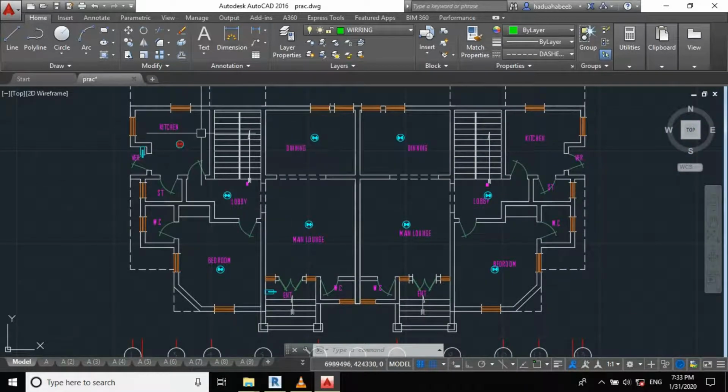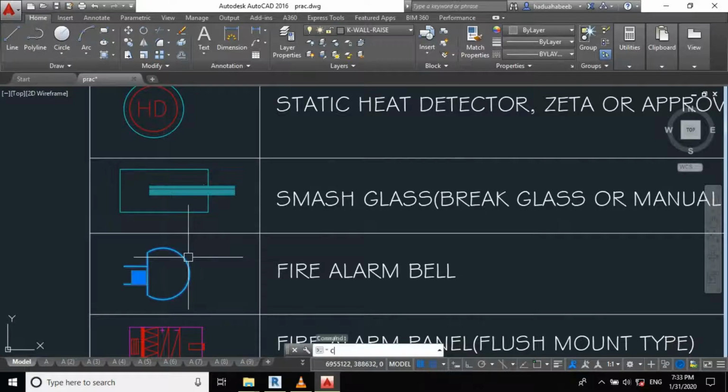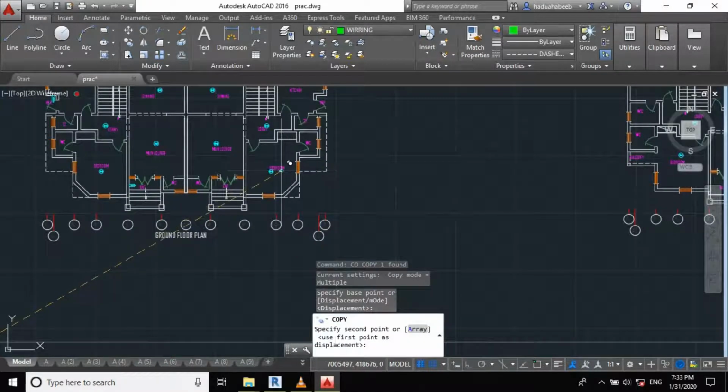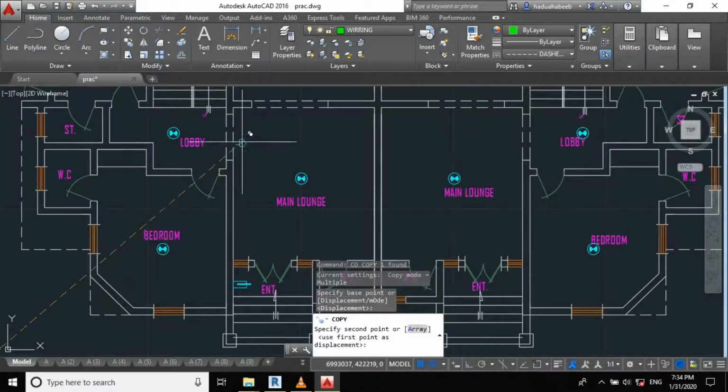The next thing is to design our fire alarm bell. And there is a simple analogy that relates fire alarm bell with the break glass. We have the fire break glass, emergency break glass, and the exit break glass. Fire break glass and emergency break glass are mostly related, other than if the manual call point is connected to the sounder, which is the bell directly, we do call it emergency break glass, but if it needs to be connected to the fire alarm control panel, we do call it fire break glass. But the exit break glass is the one being fitted to the emergency exit door so as to unlock it. We majorly use this kind in commercial projects or projects where the doors are using access control.